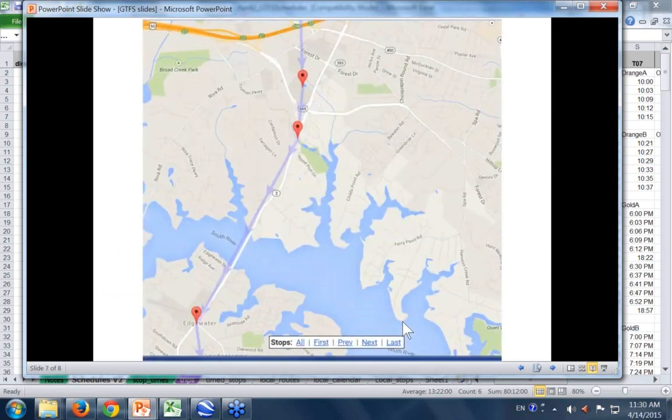Now, Mary and Michael had great things to say about the ease of use without shapes, and this is an example in a visual form of what the Gold route looks like without shapes. You can note that there are point locations that most people could figure out where the bus is coming and going from, but if you do choose to take the next step and create shapes, it starts to better define the bus route. Go ahead to the next slide, please.